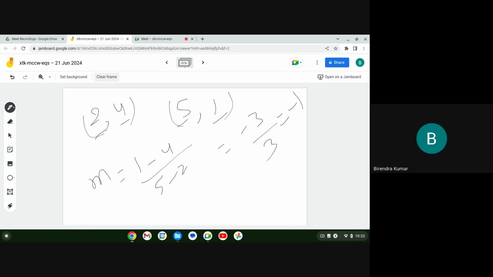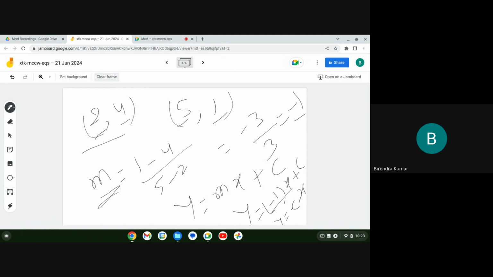Okay. Now, you know the equation is y equals mx. I can represent this in the form of y equal to mx plus c. Now, what did we find the value for m? Minus 1. So I will say, okay, y equals m, which is minus 1, into x plus c. Okay, so here it becomes y equal to c minus x. This is minus x. Y equal to c minus x.